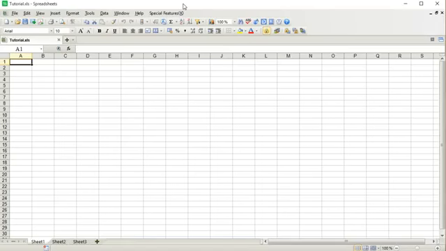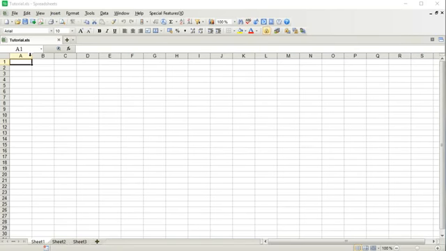The reason why I'm not using the free version of the Kingsoft is because the free version is limiting your ability to use Visual Basic Editor or any programming that is happening behind what you see here on the screen. So, without any further ado, Kingsoft Spreadsheet, great software. You can change the way it looks so that it looks more like a 2013 Excel version. I like this classic view. It makes my job a lot easier.